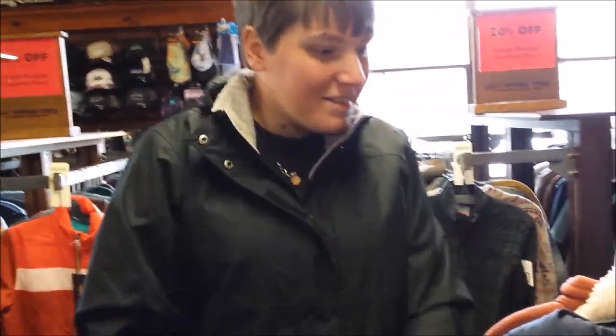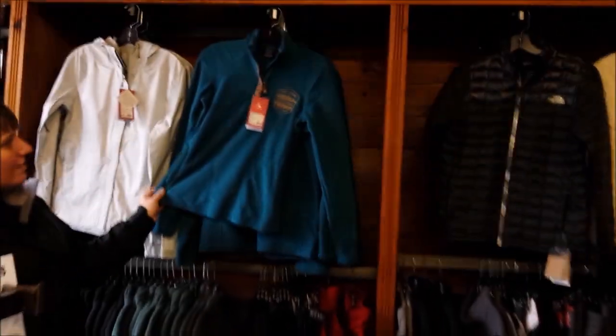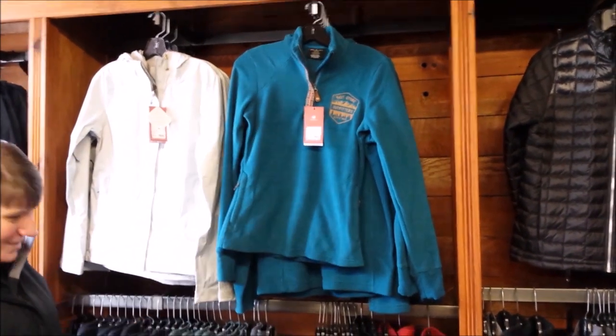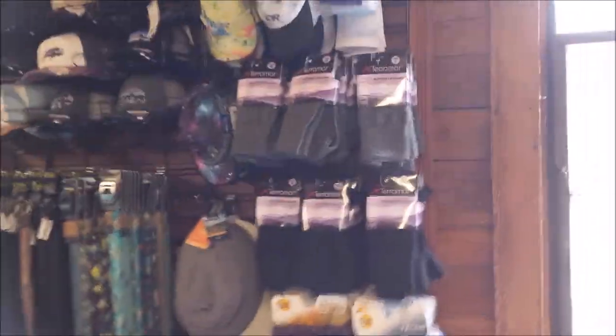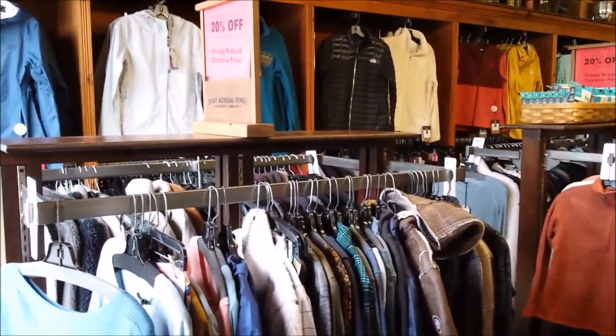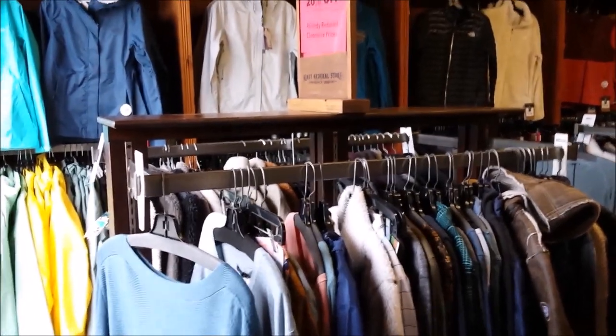We like the Mass General store very well, don't we? Come quite a bit. I see that someone's wife has found a very nice looking pullover. Got some belts and some hats up here as well. All right guys, this is the Mass General Store Annex that is down the road from the original store — signing off for Wonder and Weasel.